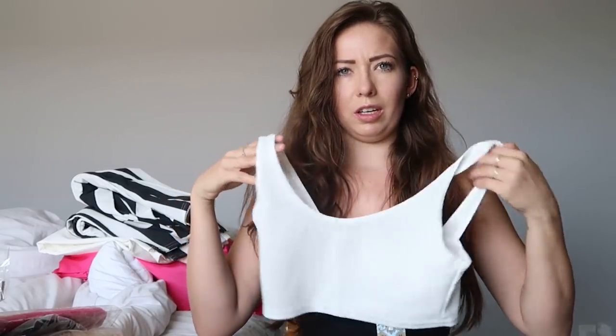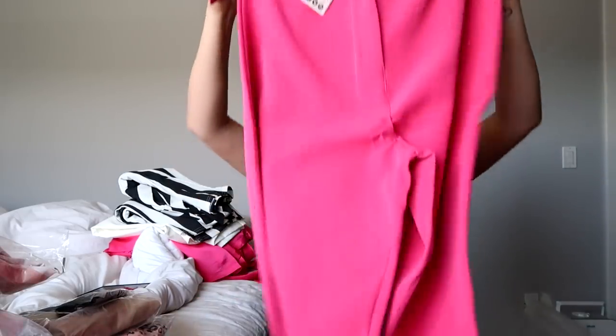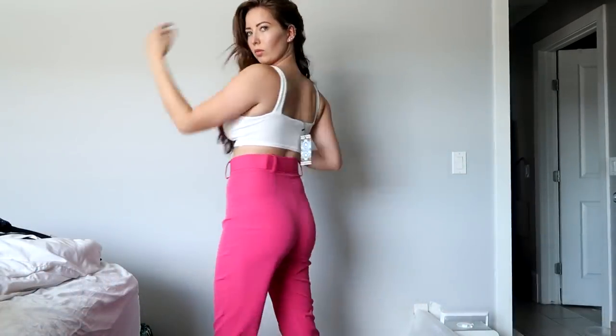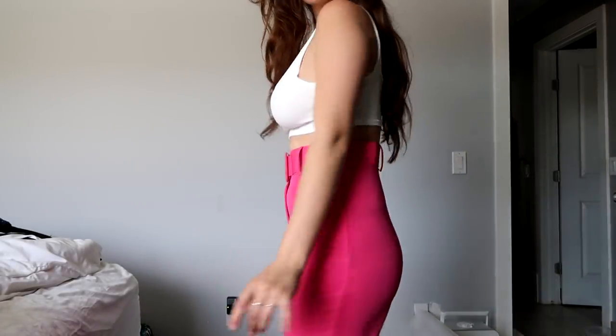Here's another little outfit — the top is a basic little white crop top. I'm concerned because it's white but I'll just wear a nude bra under it. It pairs with some pink pants — I love colorful pants. These actually look like a way better material than any of the others. They look highly-waisted but like a legitimate professional pant. You can put them with something professional or wear them more casually — I do like that a lot.